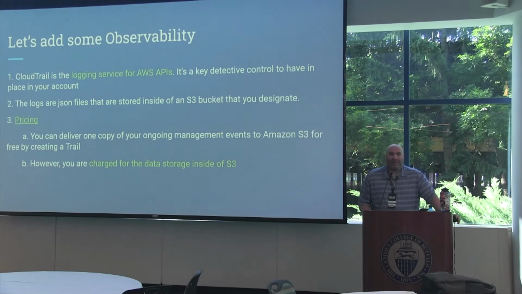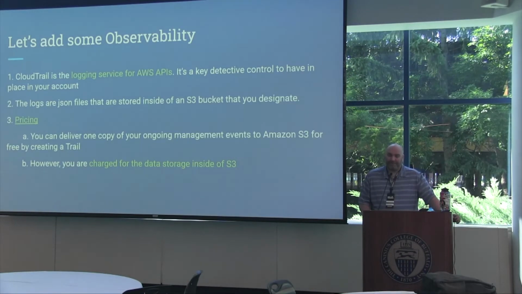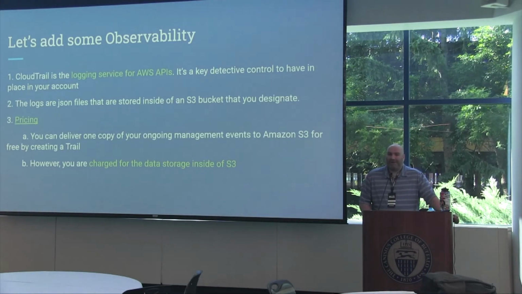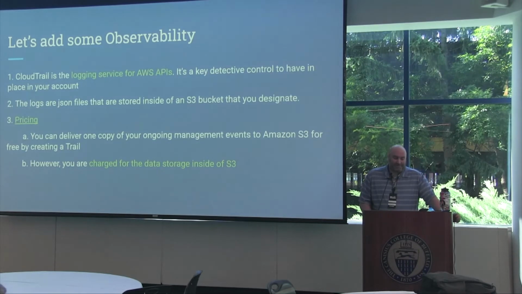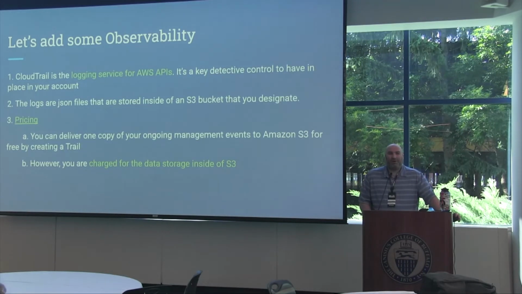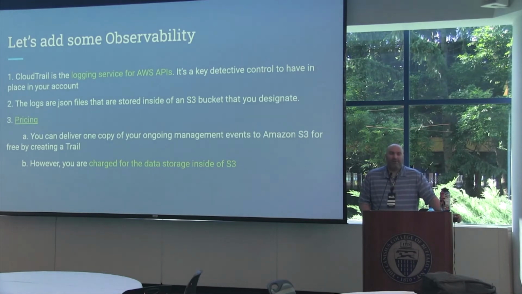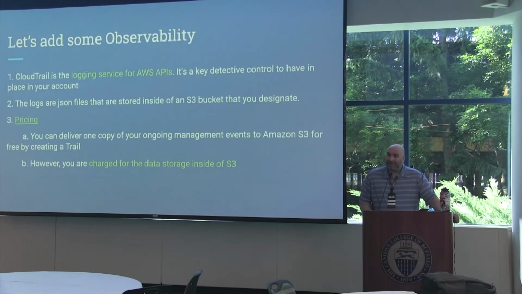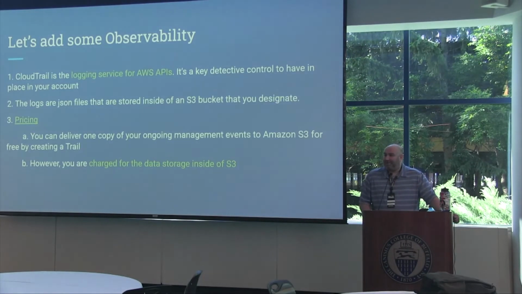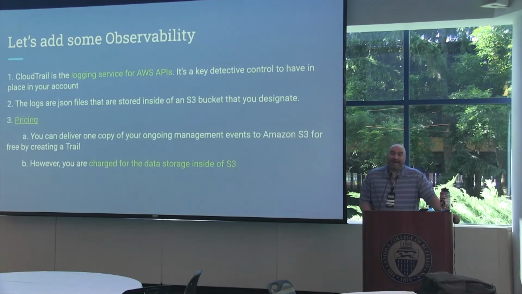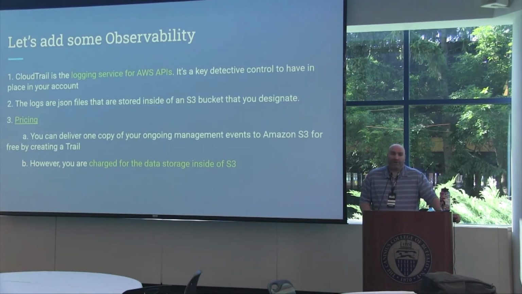And so CloudTrail is the logging system for what happens at the AWS control plane level. It is a bunch of JSON files that get stored in S3. It is free to use CloudTrail, but you are charged for the storage of the JSON objects in S3. So, like I mentioned before, clicks in AWS can cost you money. And I did say turn on CloudTrail. Turning on CloudTrail is great.